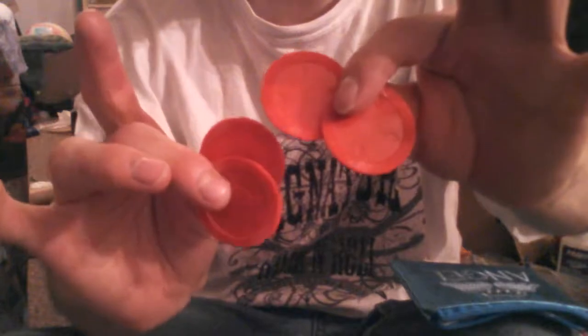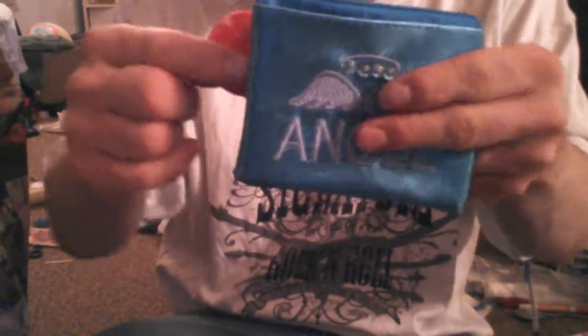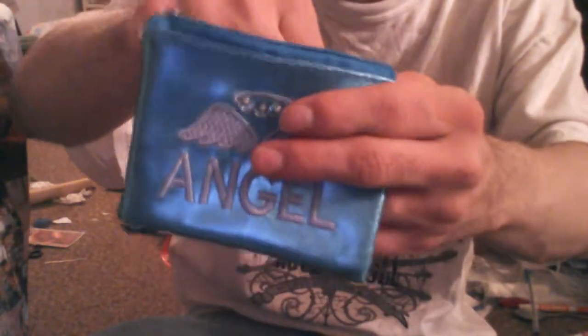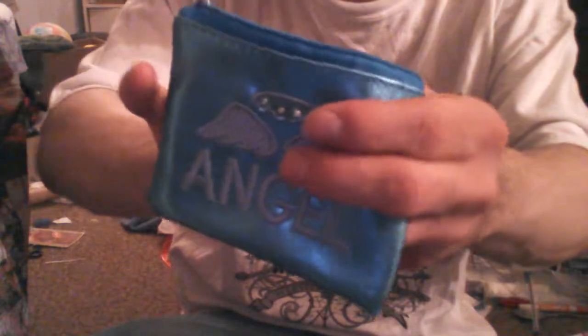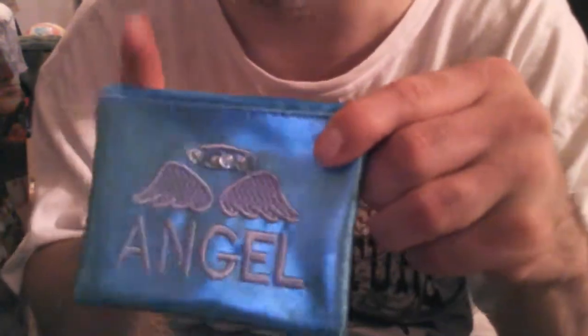Okay, as it is, I got four right here. I'm going to actually just put them into the angel bag. Watch, so that's going to put it in. And again, back in again, like this. Now I'm going to zip the bag up, like this, so they'll stay inside this bag.